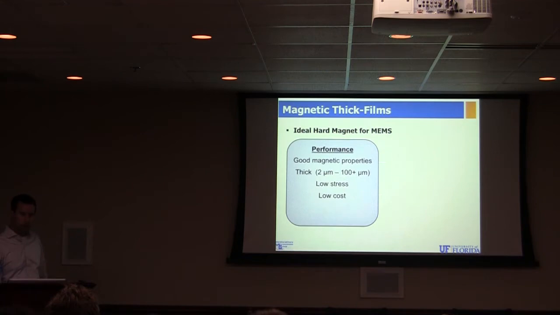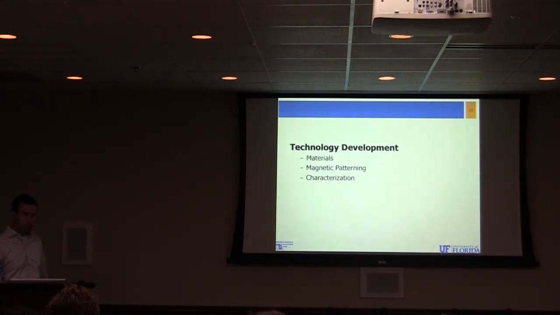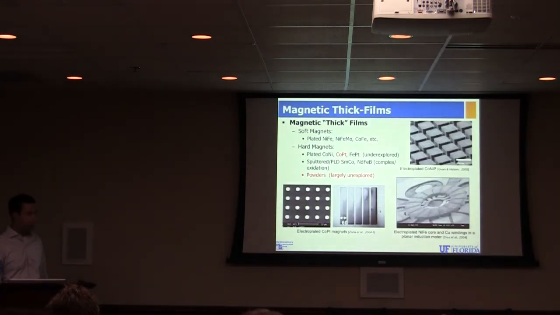Can I ask a question about the previous slide? What is the approximate magnetization between those different materials for the hard magnets that you're talking about? So is cobalt platinum particularly the best? We'll just call that a 1. This is about 80% of that one, and these two are about equal actually.